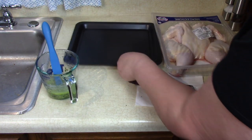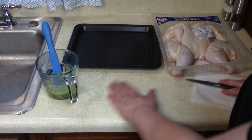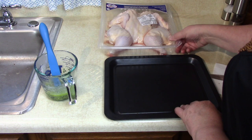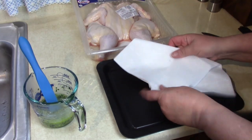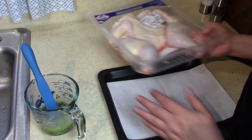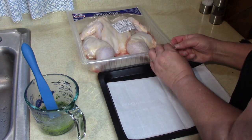I'm going to use a sheet pan that fits into my toaster oven, and I'm going to use the GoWise pressure oven today. You can also just use a regular oven. The chicken fits pretty nicely on here. We're going to use a sheet of parchment paper, and I understand these packages are made to peel open.